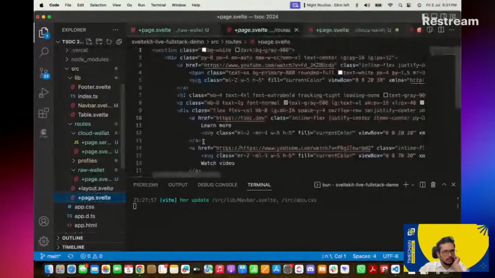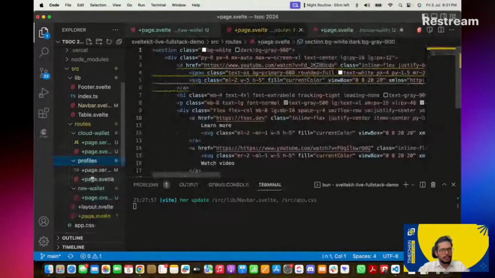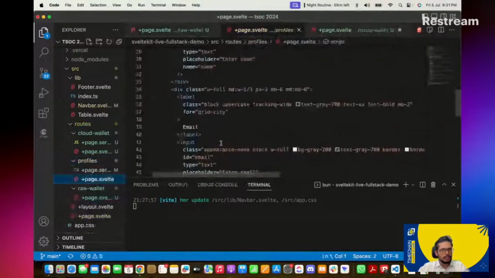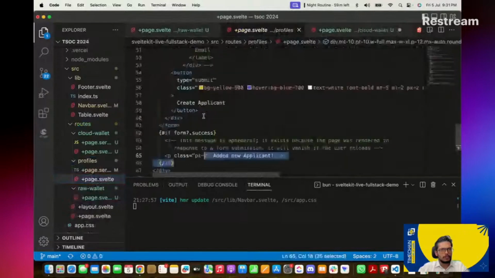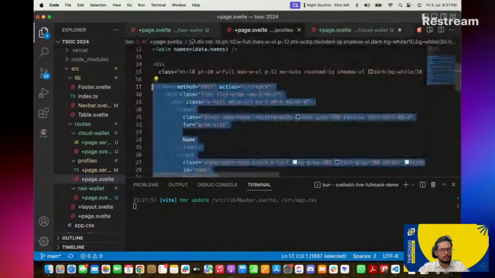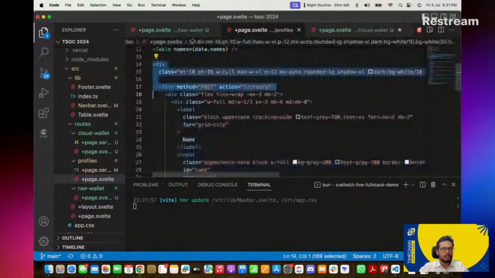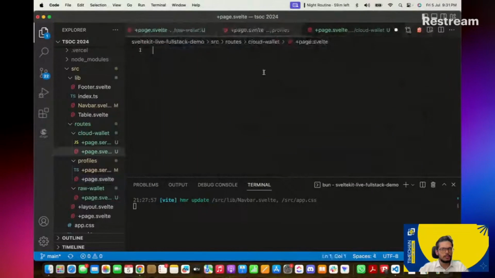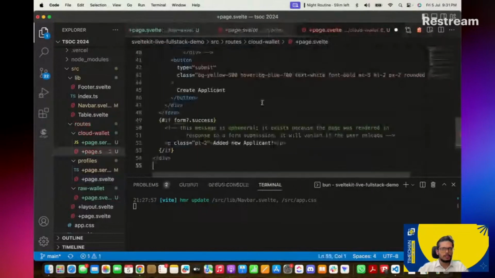In page.svelte of our profiles page, we already created a very beautiful form. Let's duplicate that entire form, and let's create the cloud wallet form.